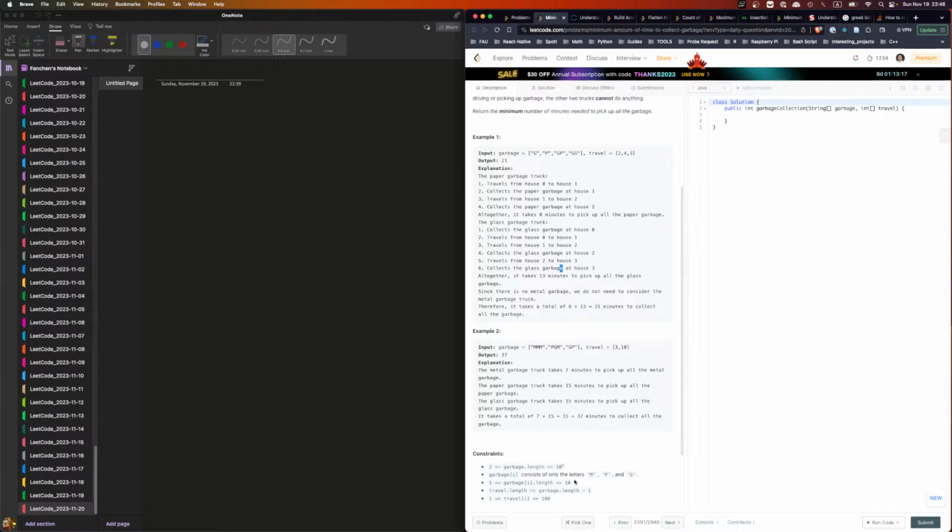Plus, we also need to keep track. Not really keep track, but we can do a list of lists, an array of arrays, to record the count of M, P, and G, right? And you can go through all 3 at the same time. And, oh, you do have to go through, ugh.